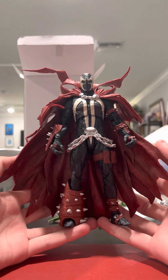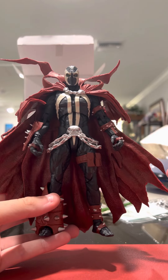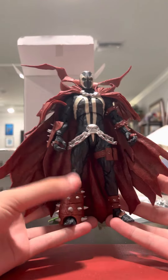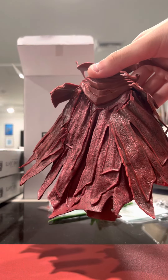One thing you'll notice straight away — the cape is a little bit bigger than the way it used to be out of the box. I'll move the throne out a little bit so I can show you guys what's going on here. Here he is, pretty cool-looking figure, and basically what I did — I'll just show you. When you get it out of the box, this is not what you get out of the box. This is my custom modified. I'll show more stuff in-depth when I take the cape off. There's that, and here is the back — those who are curious, it's a little bit tacky here and there, but it's on the back, you're not going to notice it.